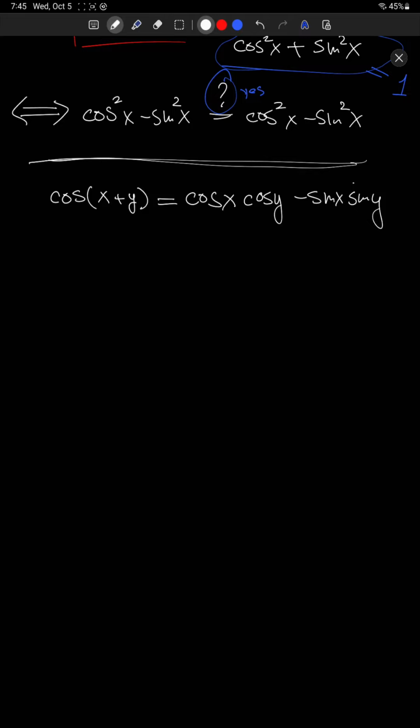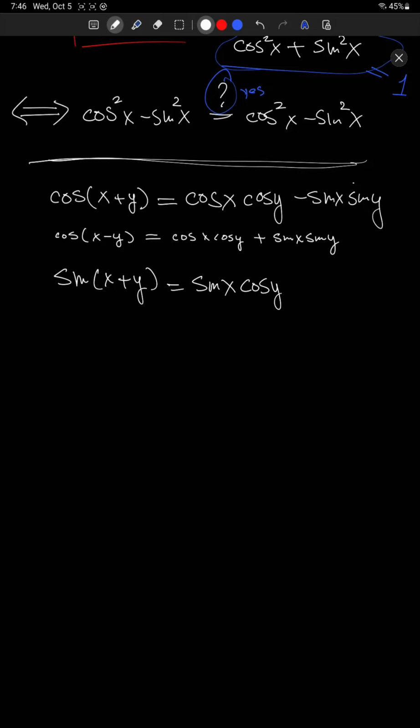We have the negative version of this. I'm going to write this smaller just because it's very minor in that it obviously comes from the one above it, all right? So cosine x, cosine y plus sine x, sine y, right? And then we have another major one. We talked about this in the last section. Sine first guy, cosine second guy, plus cosine first guy, sine of second guy. And then we have the minor-ish one, which is the subtraction version of it, which again, you don't really need to memorize because you can easily reproduce it from the one above.